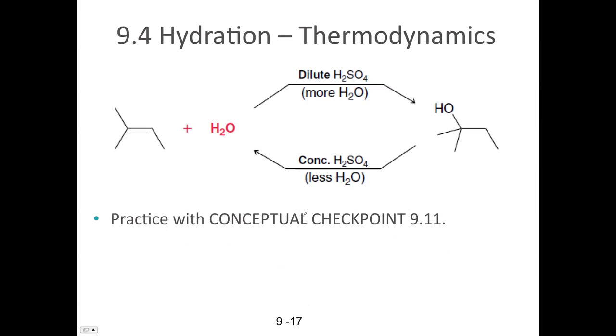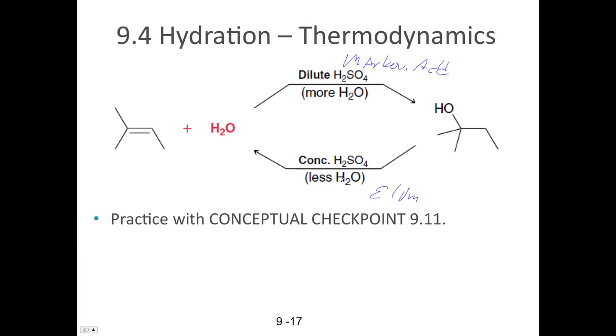Cool stuff. Hydration thermodynamics. If you treat this guy here with dilute sulfuric acid, you will have this Markovnikov addition right here. If you use dilute sulfuric acid, so less sulfuric acid and more water, it will give you the addition product here. This is the addition. But if you use concentrated sulfuric acid, like very strong acid, and or heat if you'd like to, if you use conc sulfuric from here to here, you get the elimination.